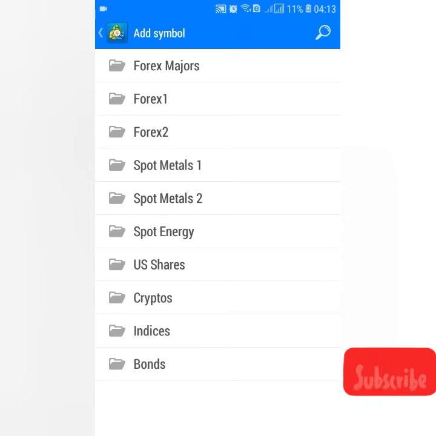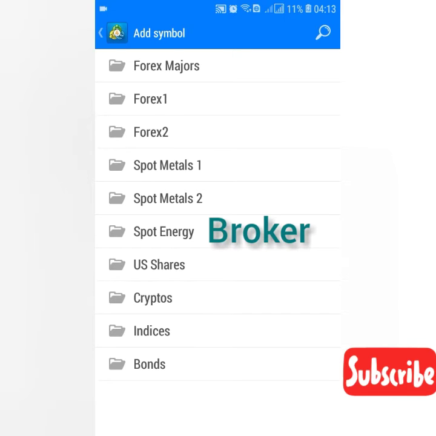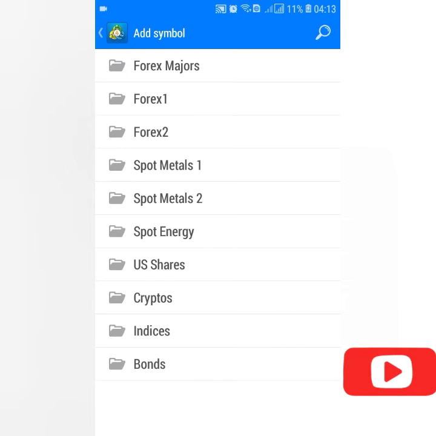But one thing you must know is that the broker that you are using is different. So you have to check with the broker if they do offer the Nas, if they do offer the gold, or maybe if you want the volatility, you can check on the internet if the broker is offering that, because not every broker is the same.